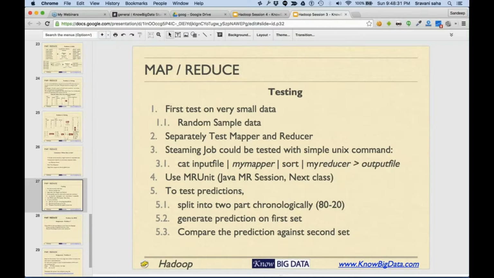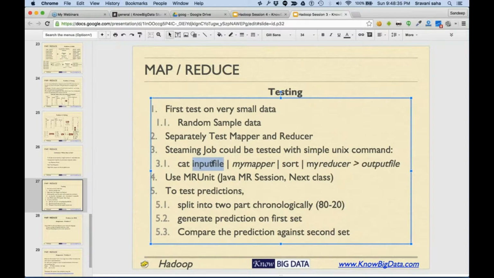For example, we tested our streaming job using this kind of mechanism. Instead of directly giving it to Hadoop, I tested it offline by saying tail input file, then my mapper was piped, then sort was used, and then the reducer. And then we checked whether our mapper and reducer were working fine or not.